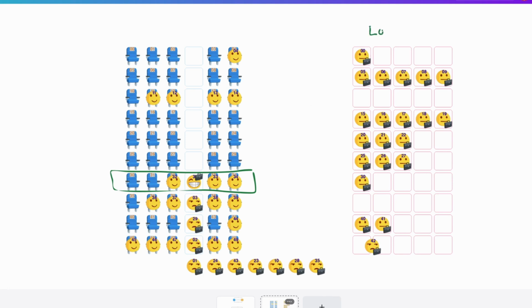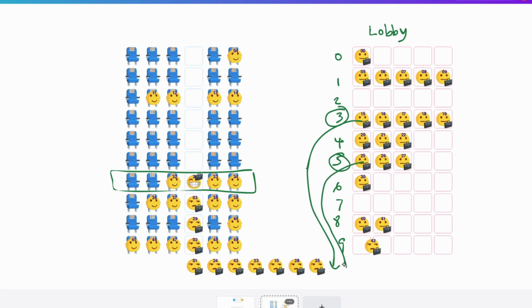So this is the lobby and they're conveniently seated in the same order as the seats on the plane. Our network just needs to learn which row to send instead of which passenger to send. So the first action could be, let's send somebody from row 3. So this guy gets in line. And then it could say, give me somebody from row 5. And this person goes into the line. So that's what our network's going to output.